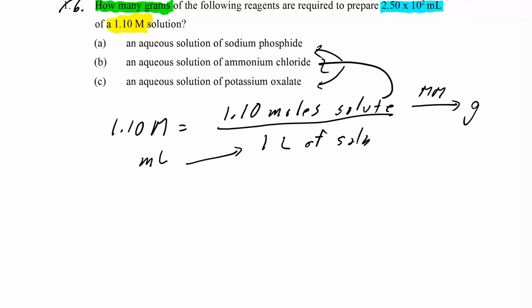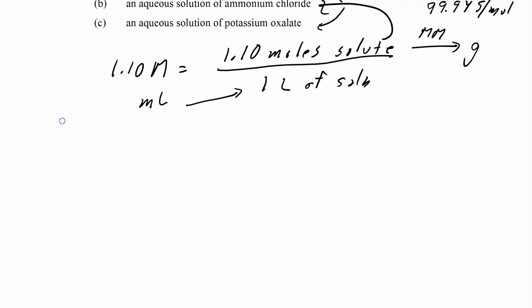So we can go ahead and start. Let's first get the molar mass of sodium fluoride. That first of all has a formula of Na3P, and then looking up the atomic weights and doing the math, we get a value of 99.94 grams per mole. We'll get the molar masses for the other two as we go along. So let's start this problem, and let's represent it with the letter A, so we'll keep track of our three different chemicals. Our measurement given was 250 milliliters.